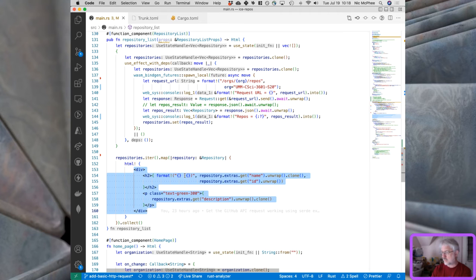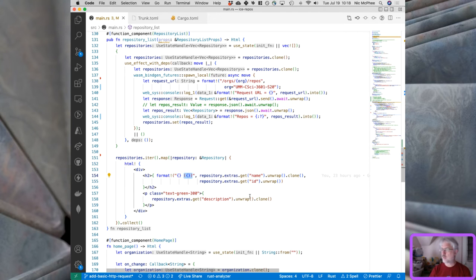And then under that header, there's a paragraph which is in green, which is the description of the repository.